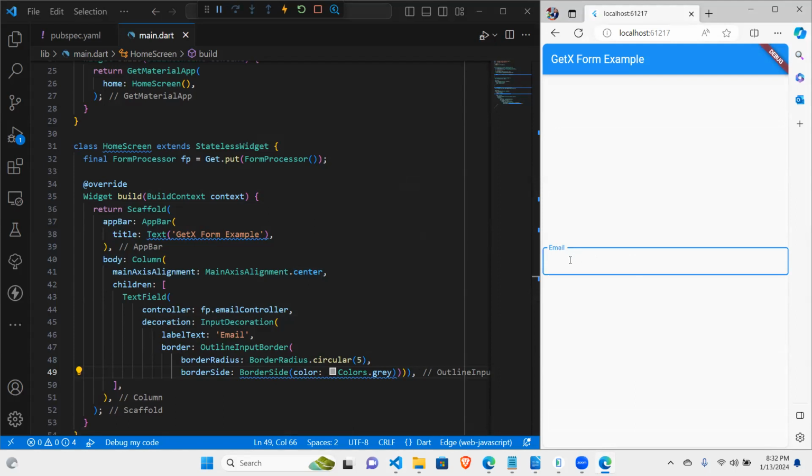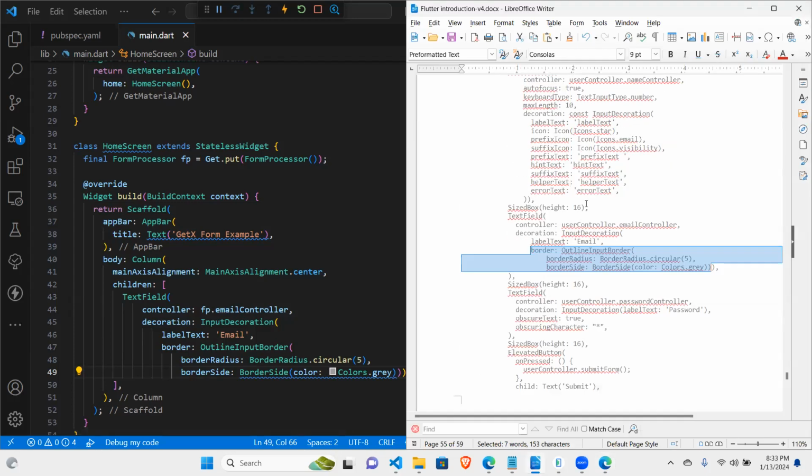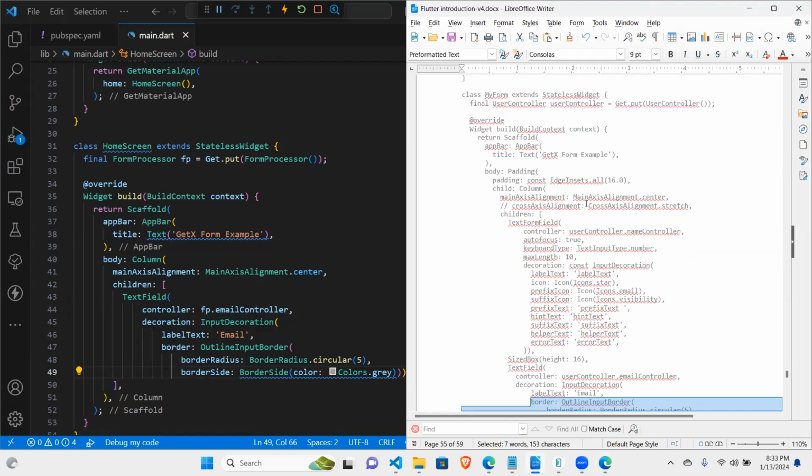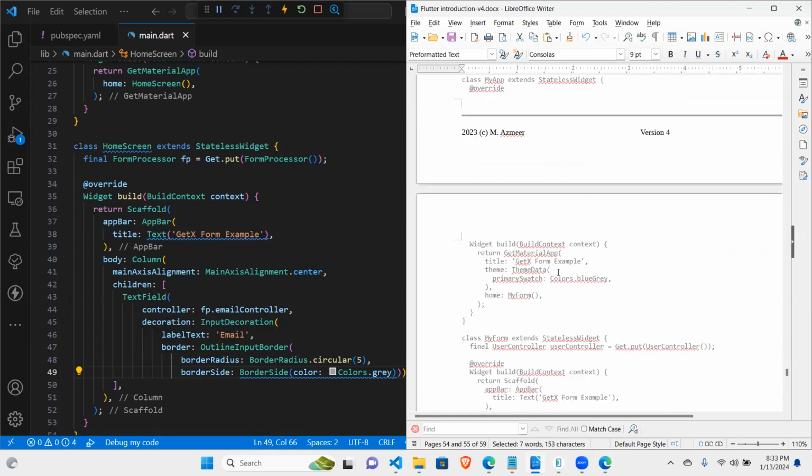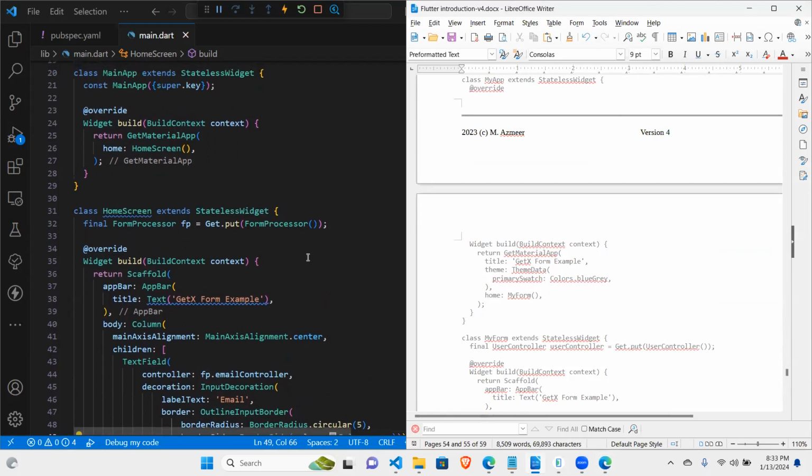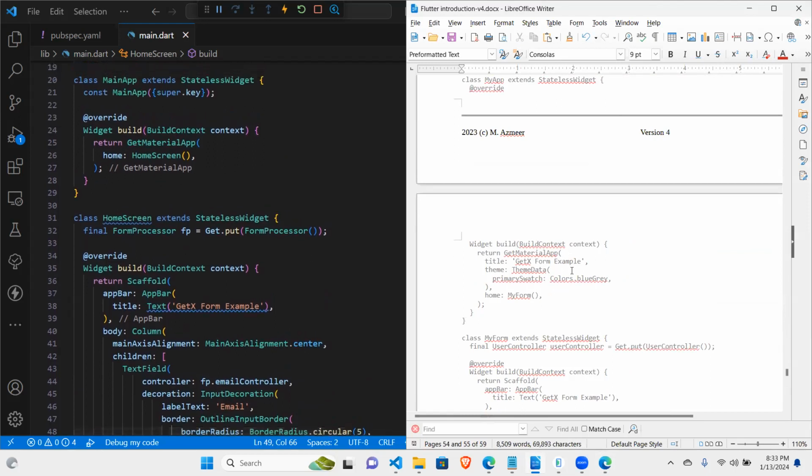That is called the label text, right? So now I can type my stuff here. Of course, you can change all this stuff, all these colors and everything. Right now, I've given a default theme, so it's picking up blue color. But if you look at the documentation, you can also see there are things where you can change the theme as well, right? So there is home. There is a theme as well.